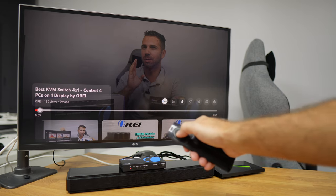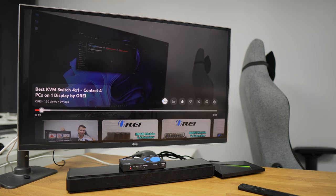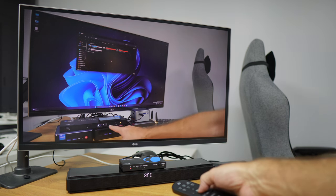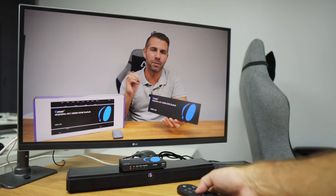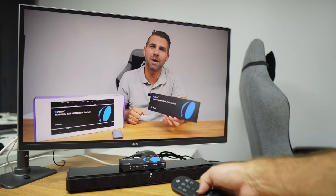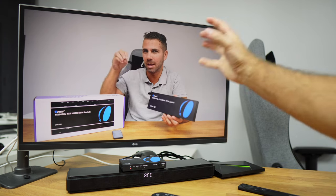If I press play, you will see that we can control the volume from the display — we are playing from the soundbar and using just one display I can lower the volume on the soundbar, which is using the audio capabilities of our device. All of this depends on the formats that my source device is capable of sending to the system.